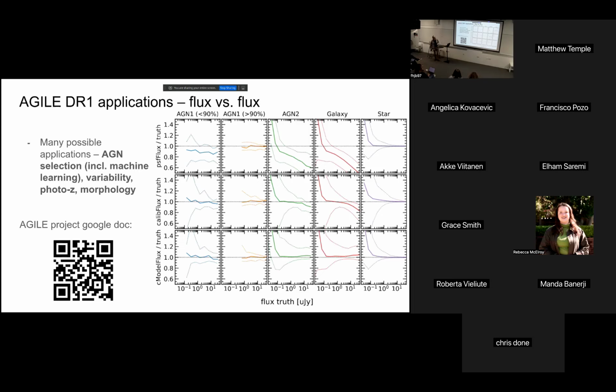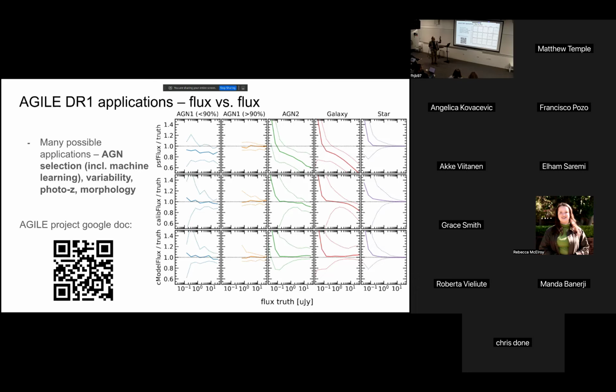One immediate application that we are looking at in the paper in prep is to have a look at the flux definitions. So the flux accuracy, how well you are recovering the flux of different sources. You put the truth flux on the X, you put the measured flux on the Y, and from the LSST science pipelines, you have different flux definitions. So for example, PSF flux, or an aperture flux with a fixed aperture, or the CModel flux. So we can look at different populations of objects, for example, stars. You can say that, okay, PSF flux is performing the best. For galaxies, CModel flux.